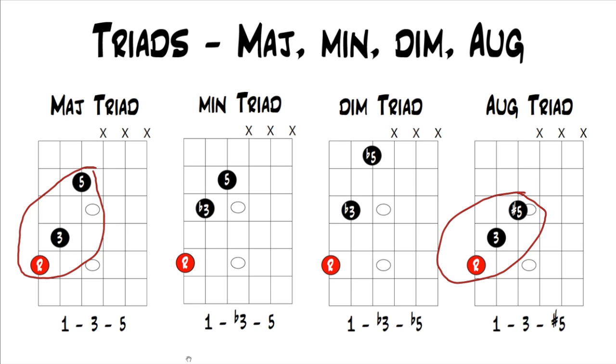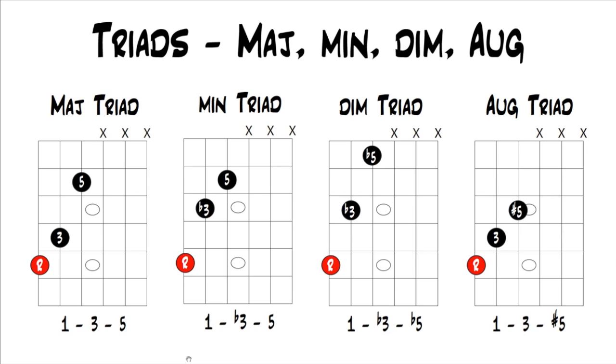for the augmented triad. So that's basically just a review of what we've covered so far, but I wanted to show them all together, all the shapes together, and make sure that you fully understand what we've been talking about. And also I want to point out one more thing that you may never have thought about.